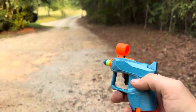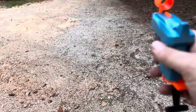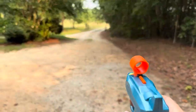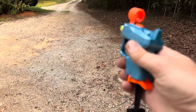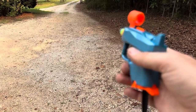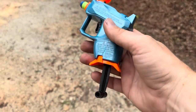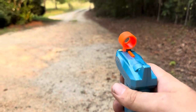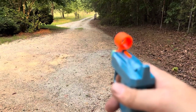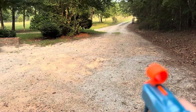I'll go ahead and test the distance now. I'm out here in my driveway and I'm going to test exactly how far this dart will travel. I've got a mark here in the gravel and I'll fire it down a ways. You do have to be careful — with bigger hands, your hand can catch on the dart as it hangs out, which will reduce the distance. For this test, I'm making sure my hand is plenty out of the way.